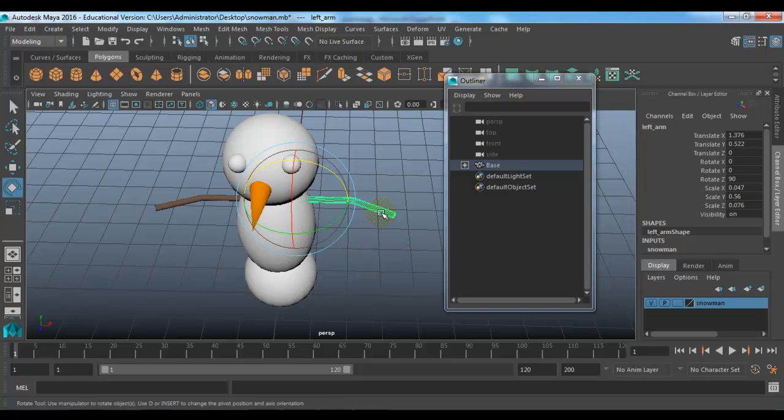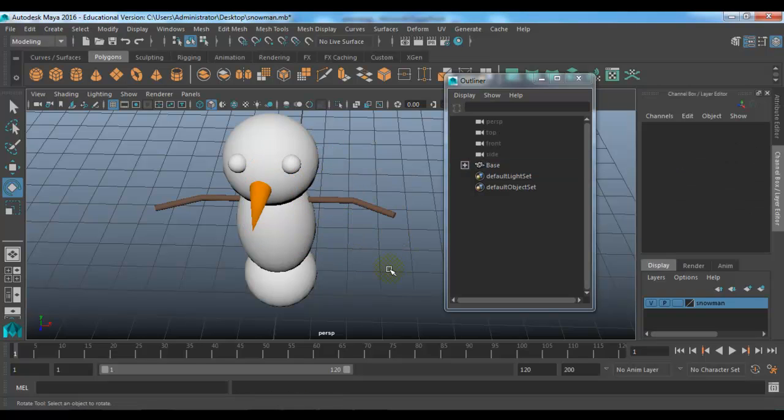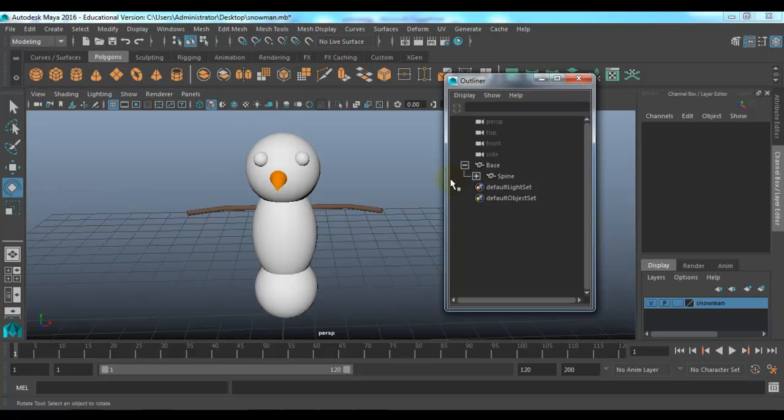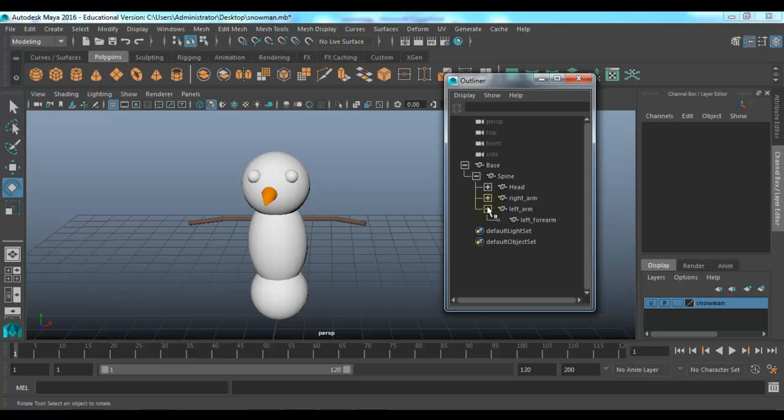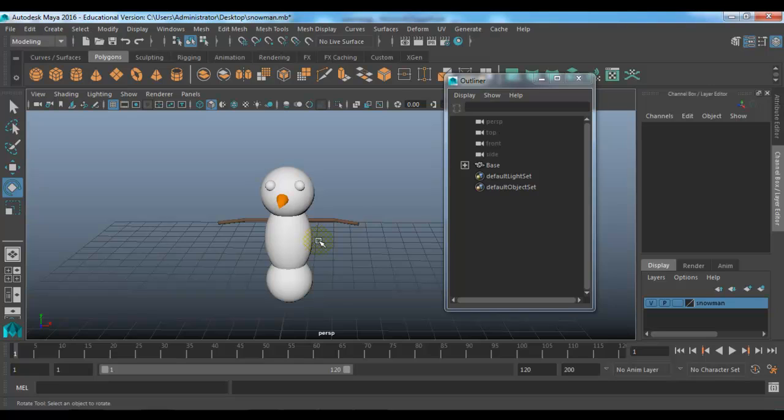Now if you see, we have the main hierarchy base, and under the base hierarchy there is a spine hierarchy. Under spine hierarchy we have head, right arm, left arm hierarchy, and if you open those respective hierarchies you will find your respective child objects, right? So in this way we can create hierarchy with the help of parenting.